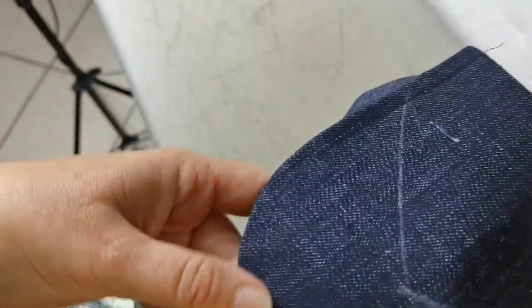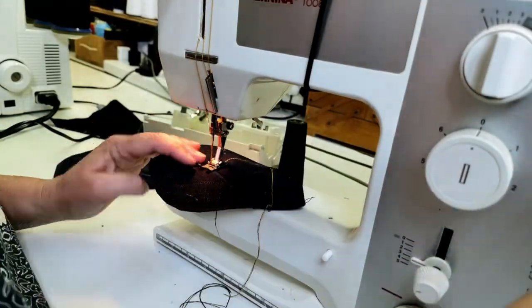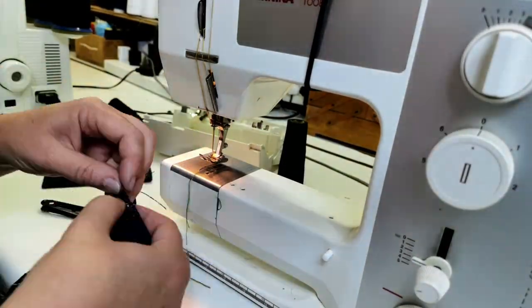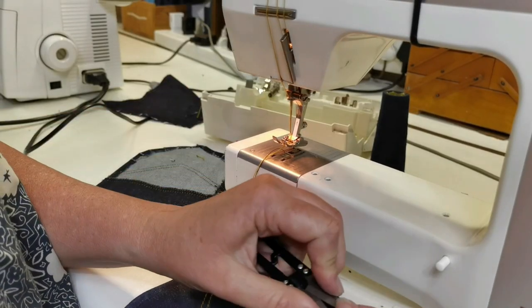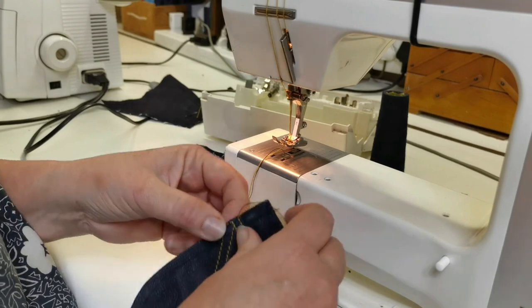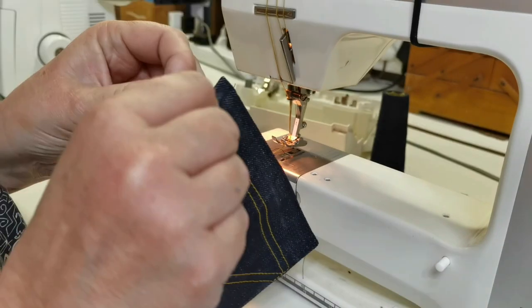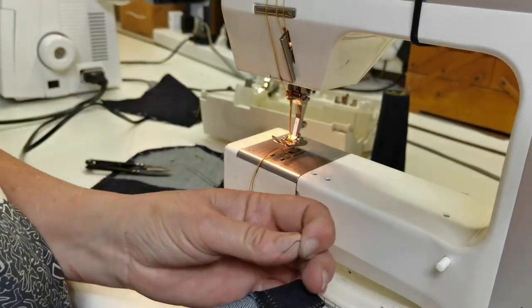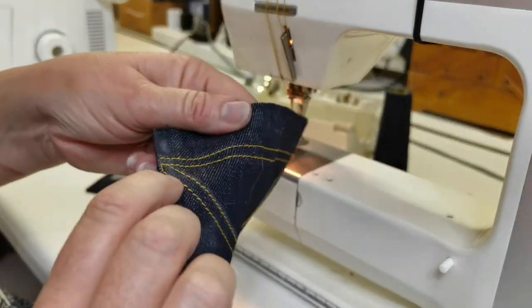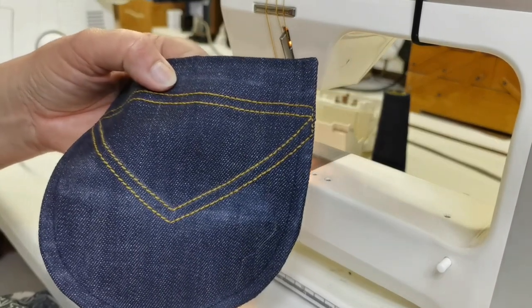I've sewn them down with normal cotton and now I'm going to do the top stitching for that part and for the hair. My pockets are done and I'm now going to pin them onto my pants. With top stitching I don't like to reverse — I pull the thread through using a needle, then just make a knot and cut the threads. That way it won't unravel on that side or on the back, and you don't have that up-and-down reverse that I usually have when I sew.